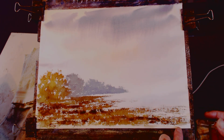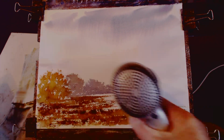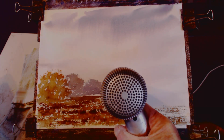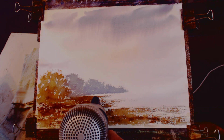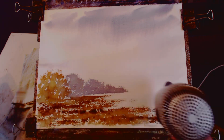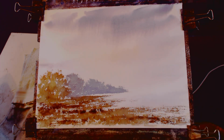Now we've got to detail that. We've got to put some dry brush in there as well. So let's just get the old hairdryer. Bear with me. Just get that over there. I should remember to unmute. I've got it written large enough above my sheet of paper here.